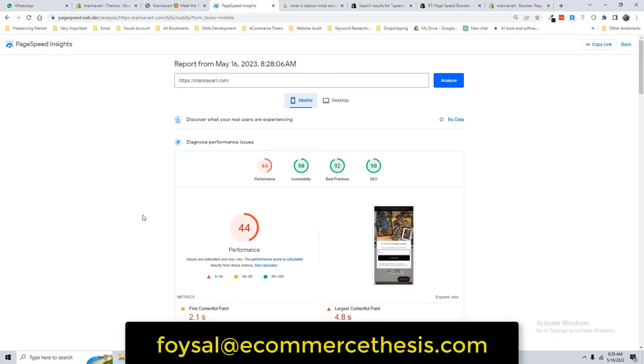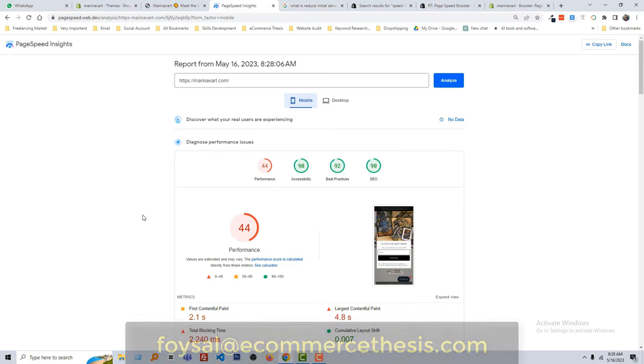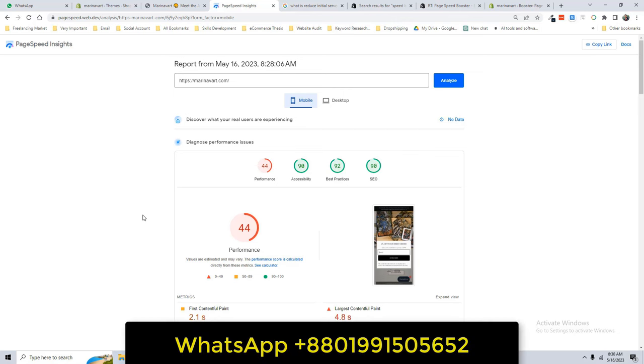Everything very clearly, and to speed up a website we have to work for a long time. And in a tutorial or a short class, or basically in a class of 30 minutes, 14 minutes or 1 hour, it's not possible to show you everything and keep the concentration on the tutorial. So I need more time to speed up this website. So I hope you understand. So you can try it by yourself.